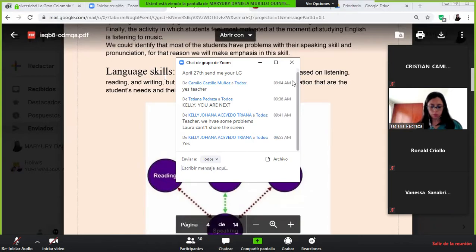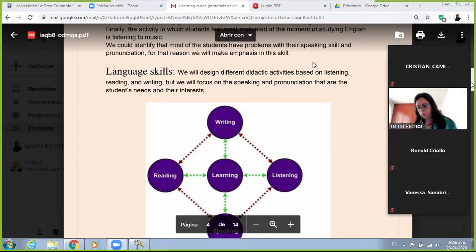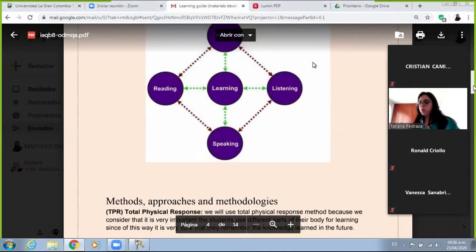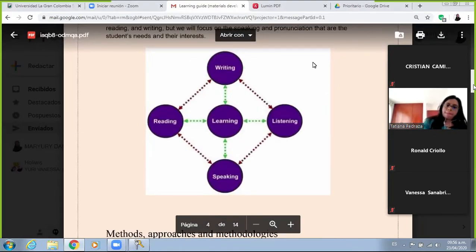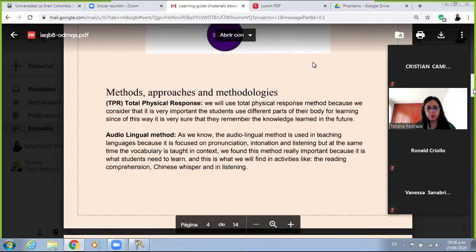In this case, we have the language skills. We will design different didactic activities based on listening, reading, and writing, but the speaking skill is the skill that we're going to focus on. Then we have the methods, approaches, and methodologies that we're going to develop in our learning guide: total physical response and the audiolingual method.